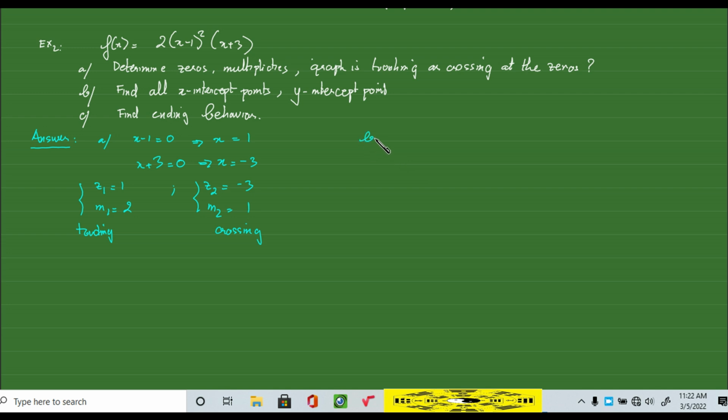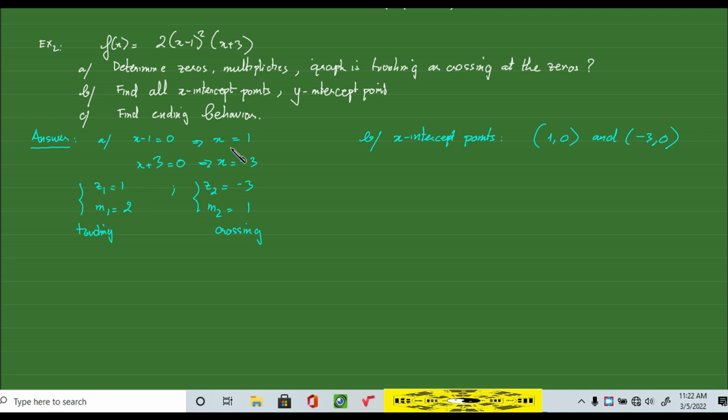Now on the second part, they ask you to find all the x-intercept points. That will be easy because we already know the x-intercepts, the intersection points between the graph and the axis. So the x-intercept points will be those points. However, because this is a point, I'm gonna put it in ordered pair form. So the first point will be (1, 0), and the second point will be (-3, 0). Actually, the 0 and the x-intercept point or the solution are the same thing. However, when we mention an x-intercept point, because it's a point, you gotta put it in ordered pair form. But when we mention a 0, all you have to do is put the value.